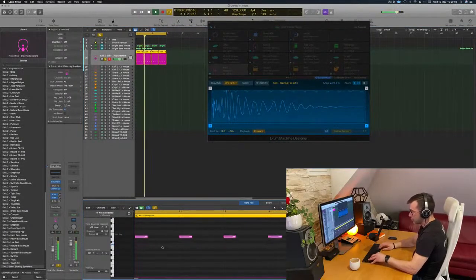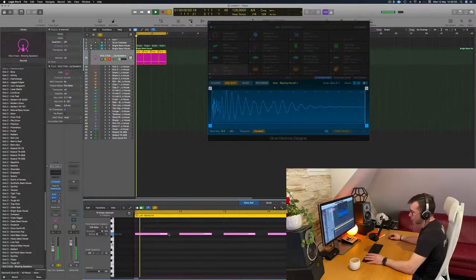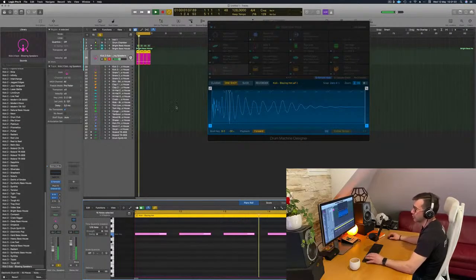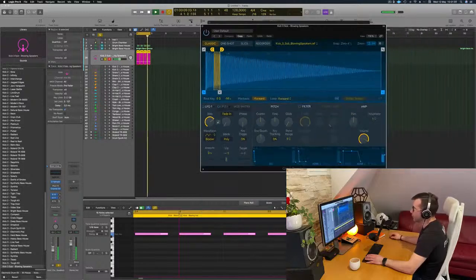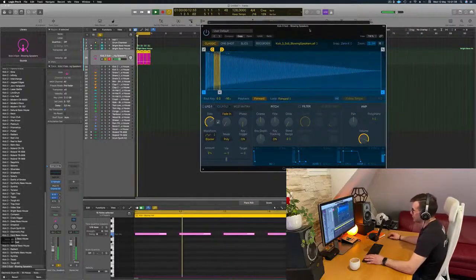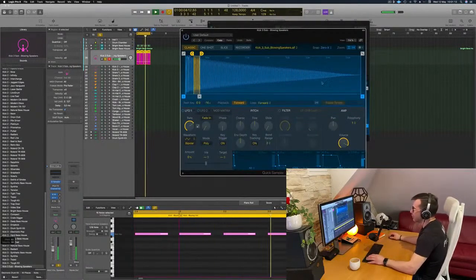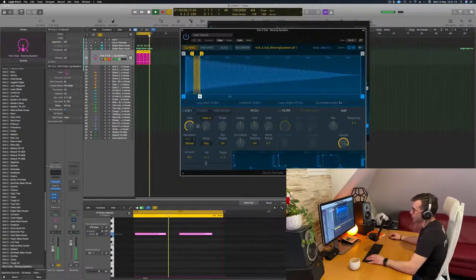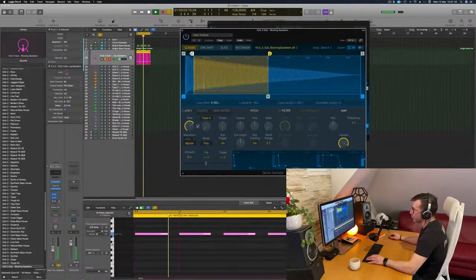I'm gonna put it on the root key here. I'm gonna see if I put it longer sometime. Ooh, that's already a good start. So now we can really control the length either with the MIDI or with this, and you can see that this is interesting because this kick is actually immensely long, and you can even zoom in there. You can make it longer here. So it's looped. I can get a bit more of the click.